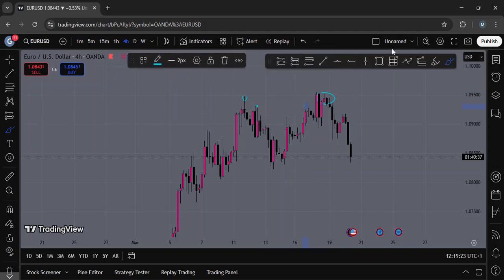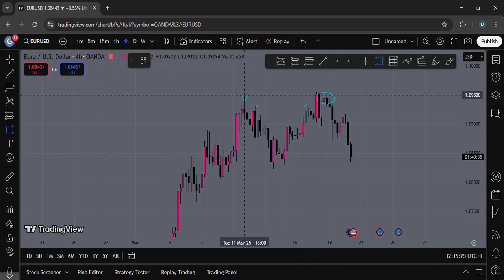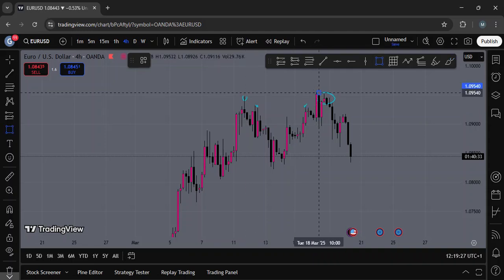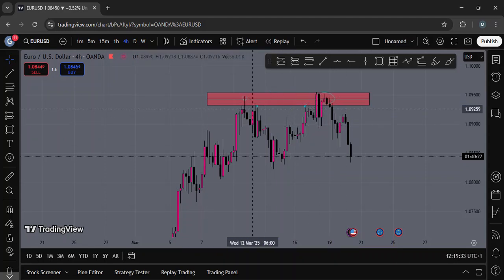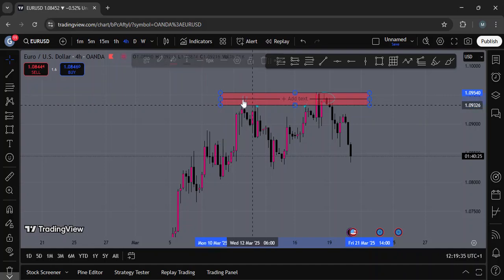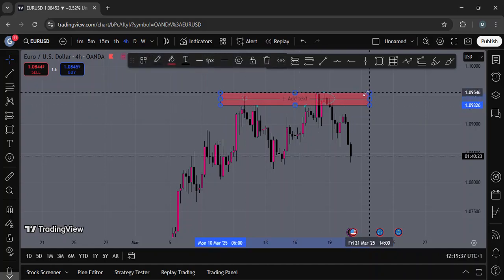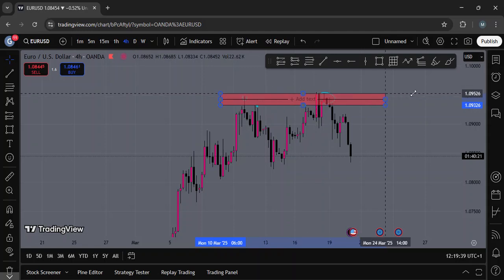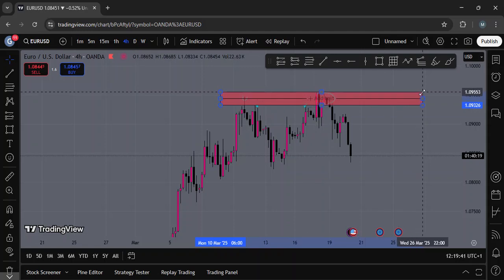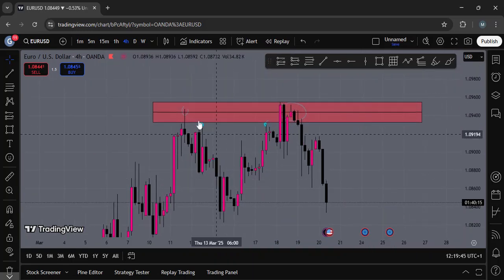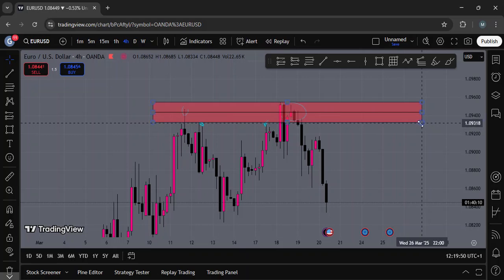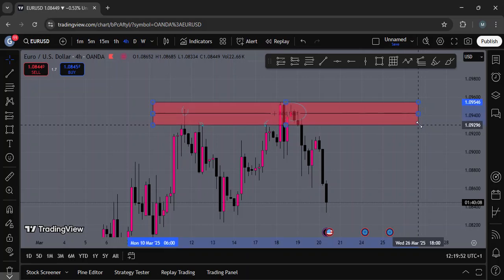And when I see that, I could mark it out. Let's say the highest point would be these ones. I would draw my square, and I draw the square to touch all those areas. So you see, we have the square there. We've got the top of the candle, which would be here. So we'll draw it all the way across, because we're going to draw the whole resistance, and then we also touched the third one here. So it's not too far. You could draw it down to this one, four touches.